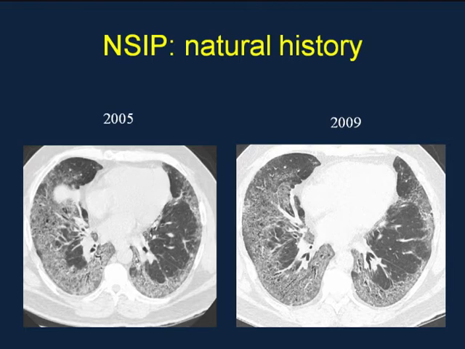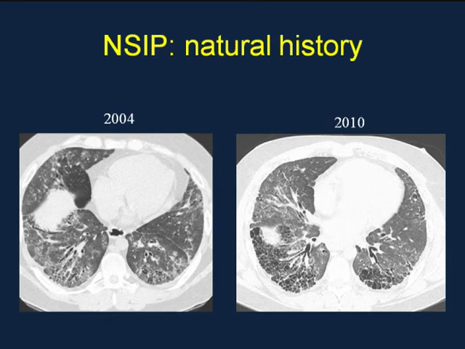So it seems to be just a once-off lung injury that the patient is just left with disability. And then there are some people, a minority, who actually progress. They look like this, typical NSIP. They actually get honeycombing. And this, of course, is confusing because it suggests that there's some overlap between NSIP and UIP, and people have done histologic studies as well that show that you can evolve from NSIP to UIP. It's a minority of cases, but you just need to be aware that that can happen.